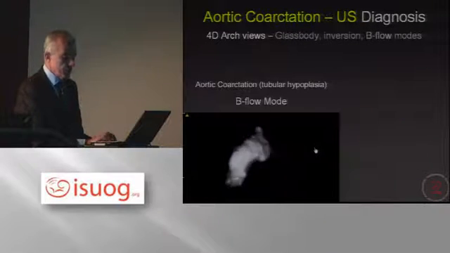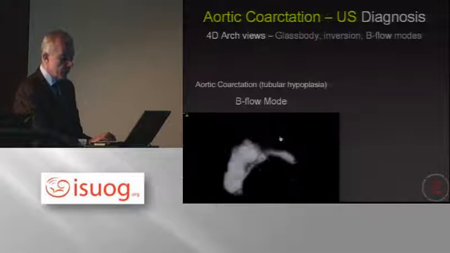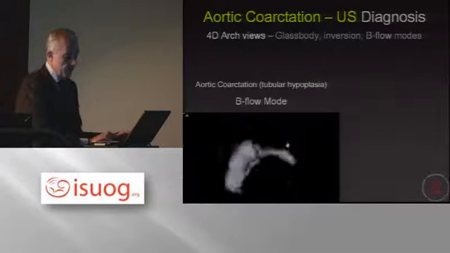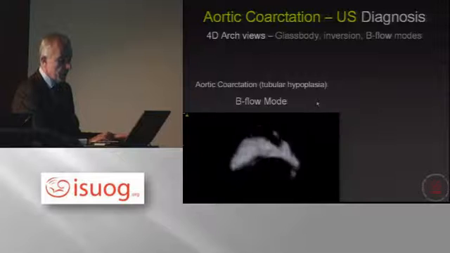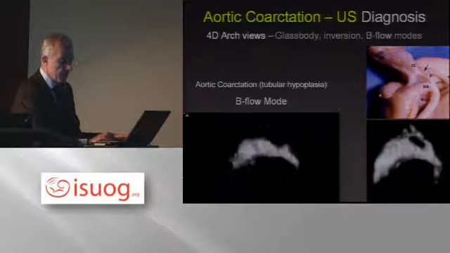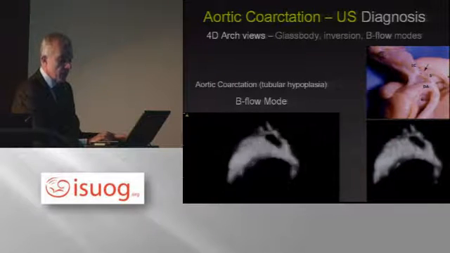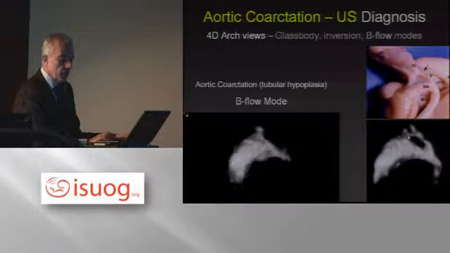And of course, you do not need this type of technology to make the diagnosis of tubular hypoplasia, but again, in case of hypoplastic left heart syndrome in which there is severe involvement of the aortic arch, this is why usually the longitudinal approach may be very tricky, because this tiny arch will be hidden by the prevalence of the ductus arteriosus in front of it.